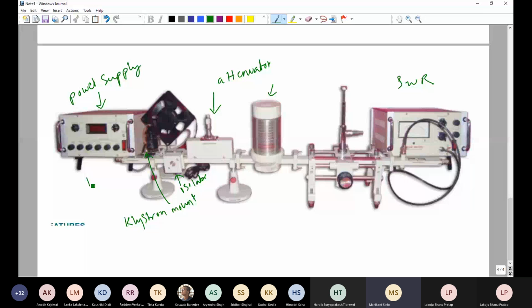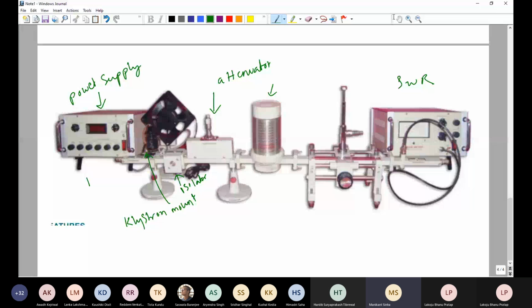When you are using a klystron, you don't need a pin modulator. For a gun, you need additional modulation, but the klystron comes with its modulation also. Yes, klystron doesn't require one. You just have to select whether it is AM or FM in the power supply. Yes, Banu is correct.